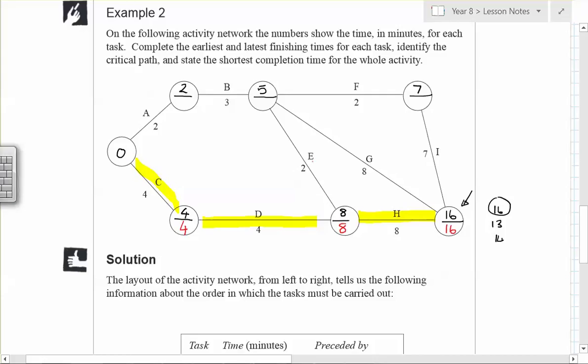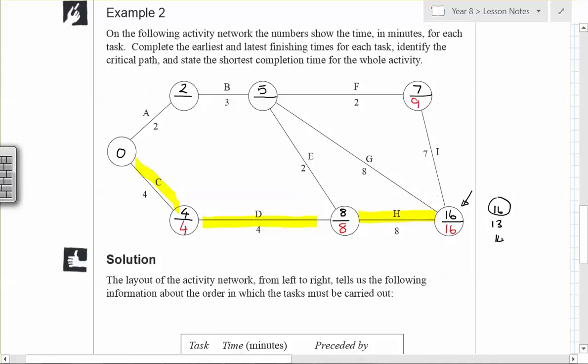The other ones, however, will they have a float time? Some of them, not all of them. You could choose which one has a float time. So for instance, let's have a look. So we're going backwards. This takes 7 minutes. So 9. So that could be a 9. Okay, so we have a float time of 2 minutes for that one.